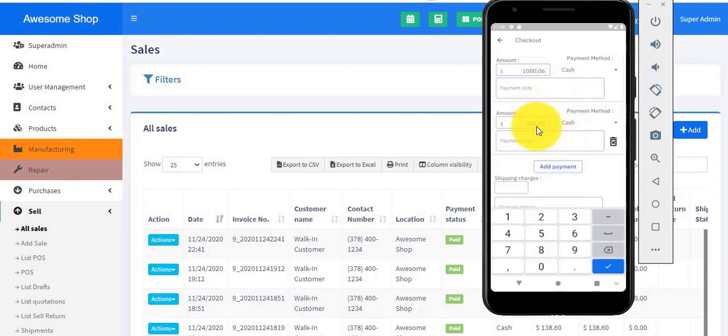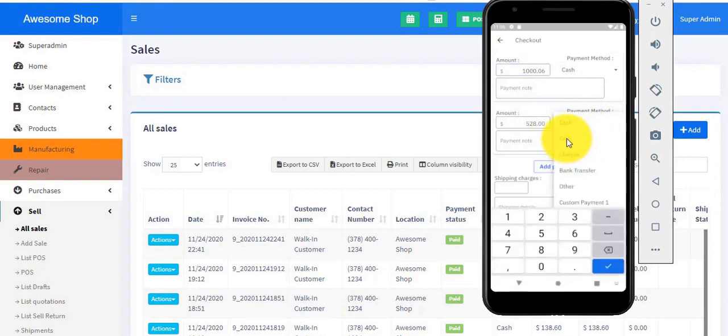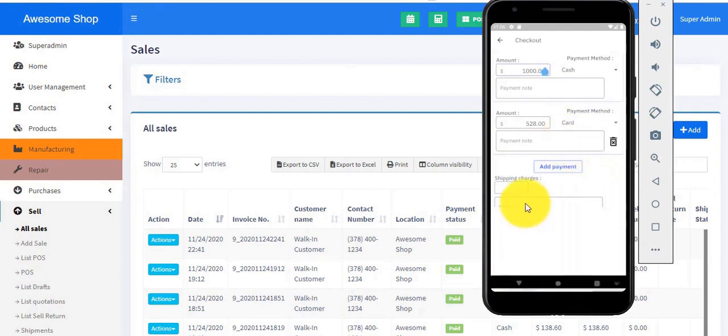Here it is showing me 528 with another method, with the card. Also I can add individual payment notes here, and you can enter the shipping charges and shipping details.